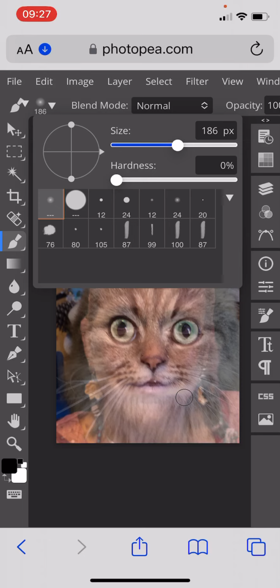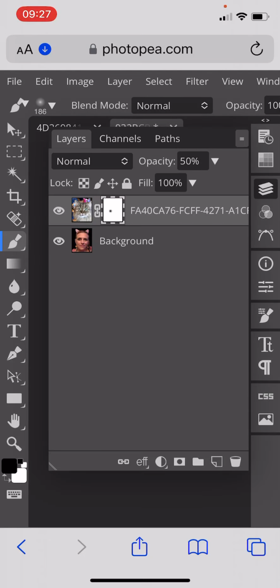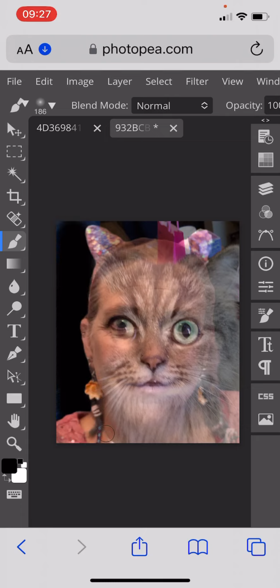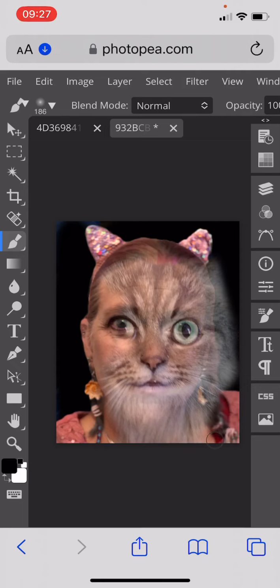Once we've got that, we then start to apply our layer mask by erasing the bits that aren't the cat around the sides, so that we get all the bits that we want where we want them.